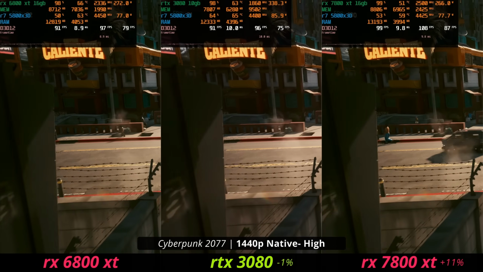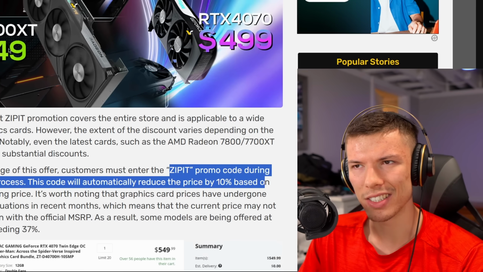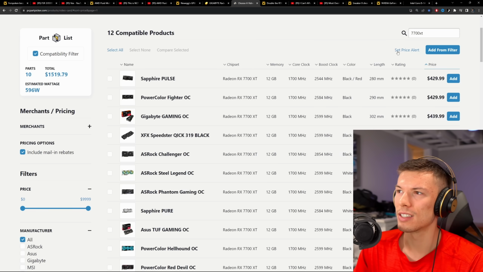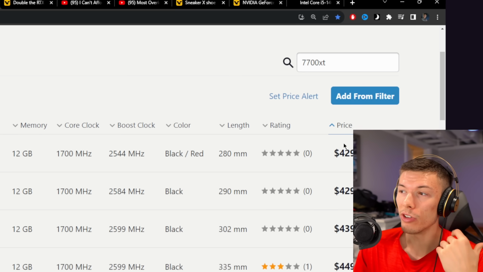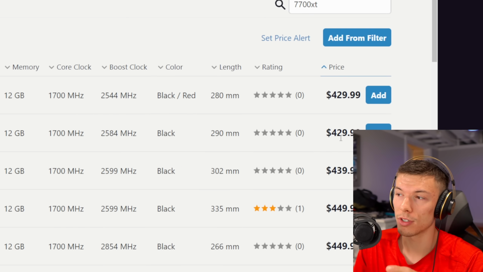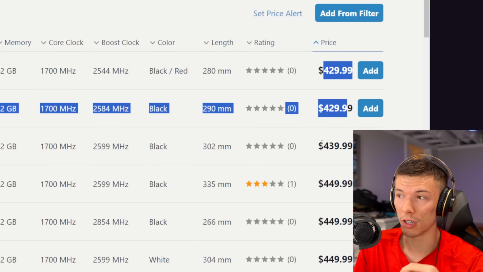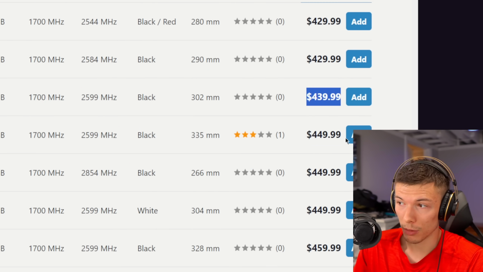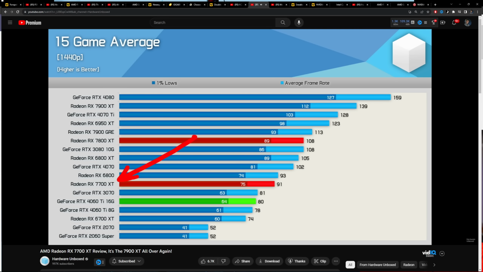But what made me very curious about this price on the 7800 XT at $450 is that card is actually the same price as the RX 7700 XT's MSRP. So I went ahead and checked through. You can get 7700 XTs just a month after launch. It seems like there has been an unofficial official price cut on them, and it seems like you can get them pretty readily available for about $430, $10 to $20 off of its MSRP. Every reviewer, everybody saw this coming. This card, with its performance and its price being so close to the 7800 XT, just wasn't going to be a good deal at $450.